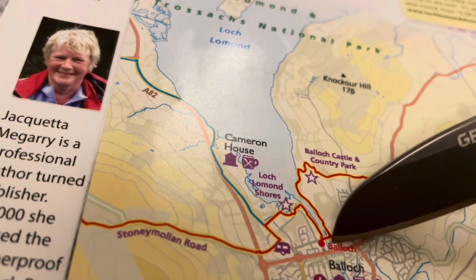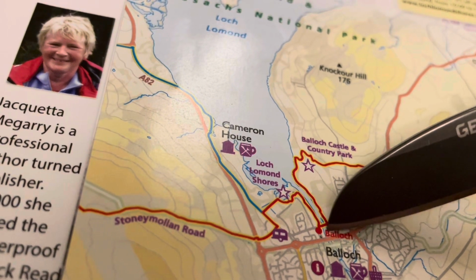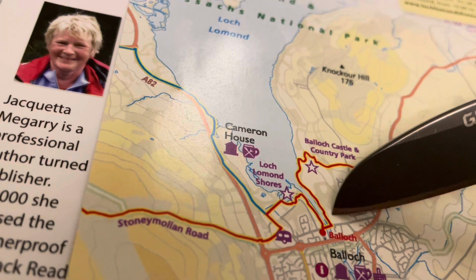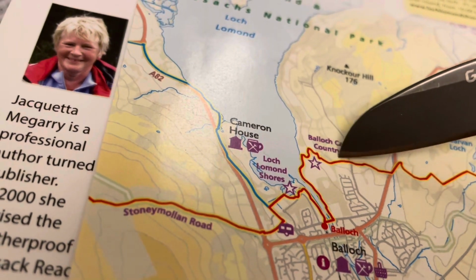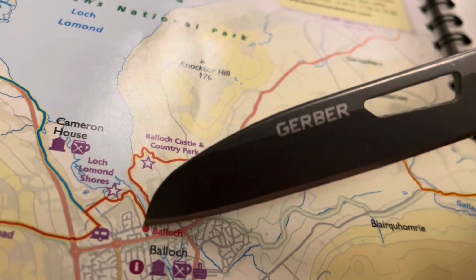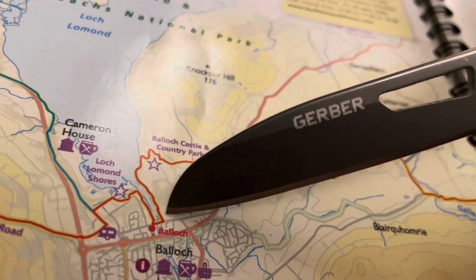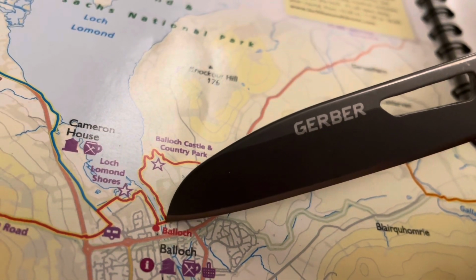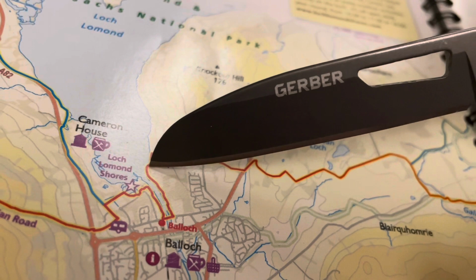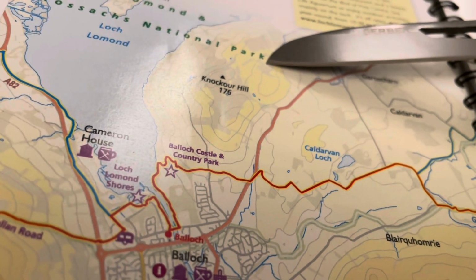When I got to Ballock, time was cracking on. It was sort of 4ish by the time I walked around Ballock a little bit, and I thought, well, what do I do? Do I carry on? Got a couple of hours daylight. I don't know what the lay of the land is here, how many wild camping options are going to be early on. So I just thought, do you know what, I'm going to get a B&B. So that's what I did, and I'm virtually ready for, as soon as I open the door tomorrow, I'm back on the trail. The trail is literally in front of me. So we'll carry on tomorrow, and that's where we got today.